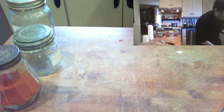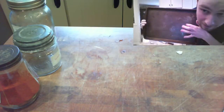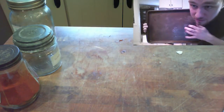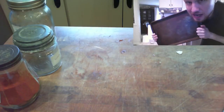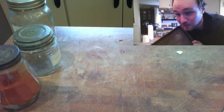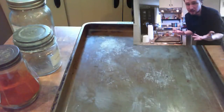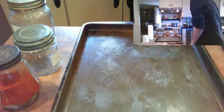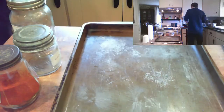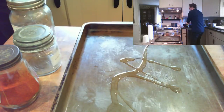Normally when doing chicken wings, I would put parchment paper or wax paper on this. But I don't have any, so I am gonna put oil on it and it's gonna stick like a mother frigger. So don't be surprised when I pull it out and it sticks hard. Or I could put flour on the chicken wings and they probably wouldn't stick. But I'm not that kind of guy. I'm gonna oil her up.